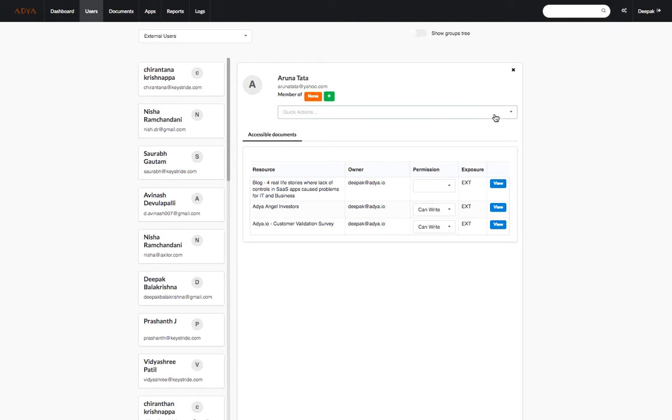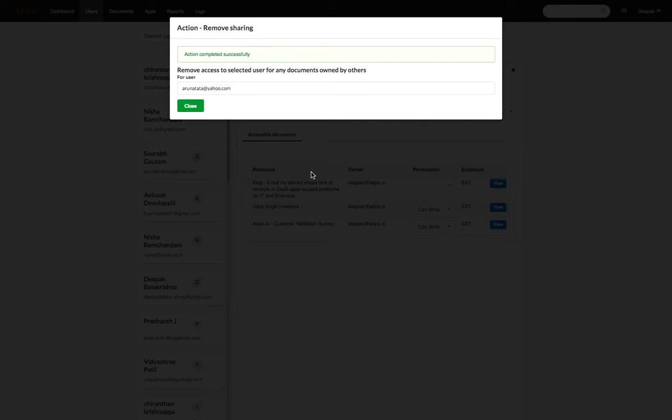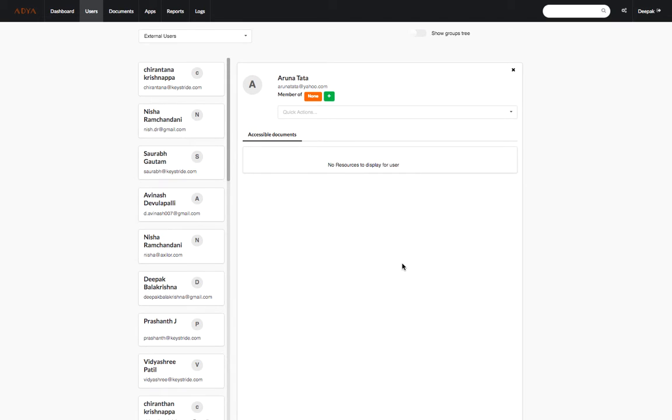Let's remove access for this user. And that's it. Once you remove access, that access is taken away immediately. Close the dialog and our system will auto update immediately.